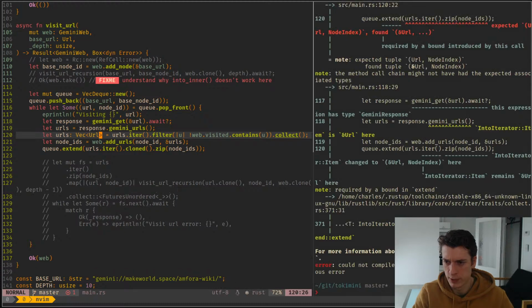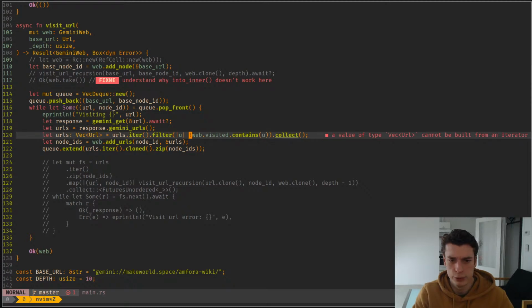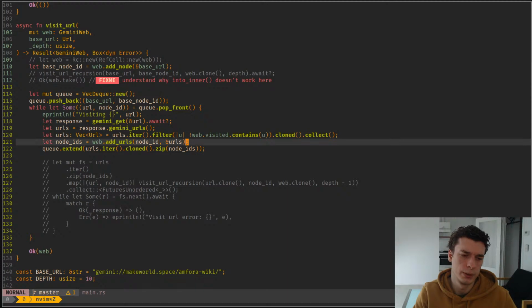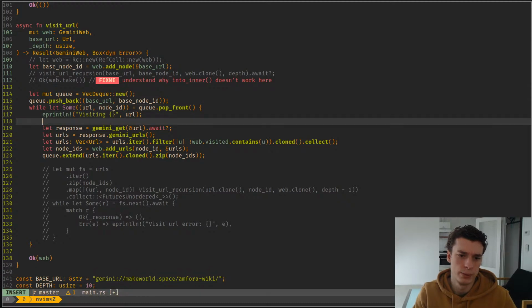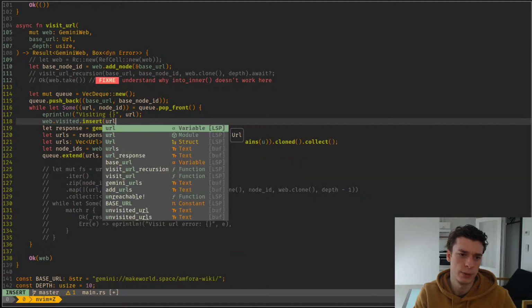Cannot be built from iterator. Does it need to be cloned somehow? Yeah. Cloned, like so. So yeah, and I guess I need to do web, visited, insert, URL.